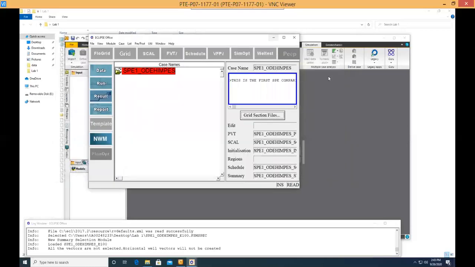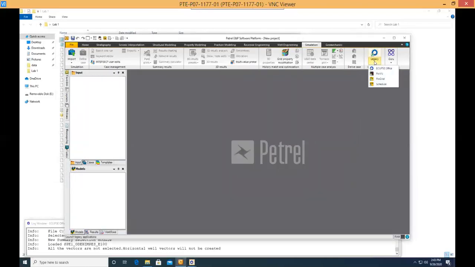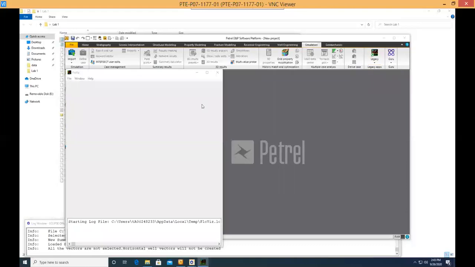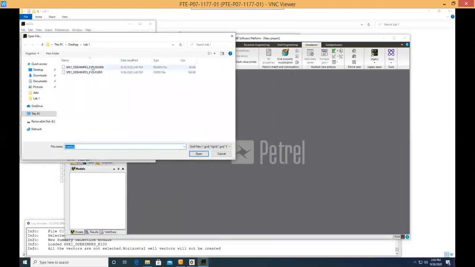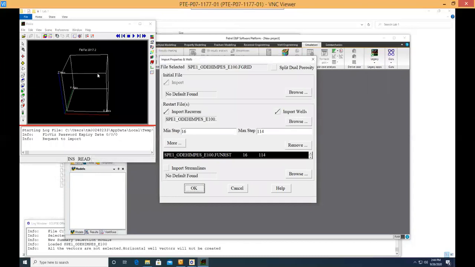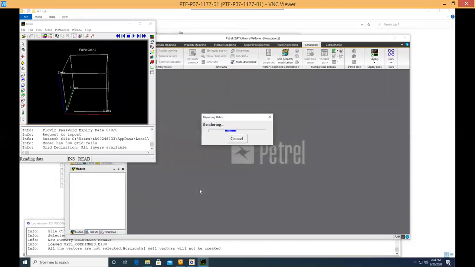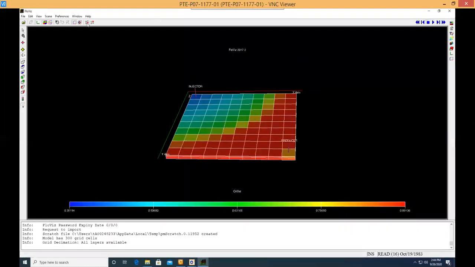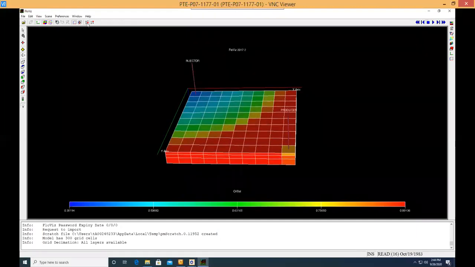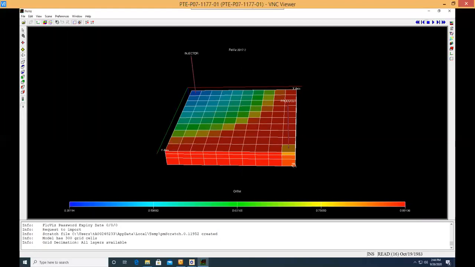We can also have a visualization for the system from legacy. I'm getting back to Petrel. I'm going to legacy, flow viz, which is flow visualization. And I will click on file, open, Eclipse, and I will load the one.fgrid and click on OK. And this should give us our model, 10 by 10 by 3. I'll just zoom in a little bit on the z-axis. As you can see, 10 by 10 by 3 layers.